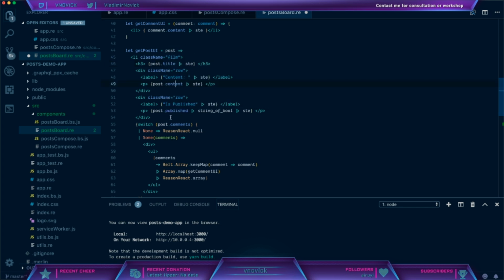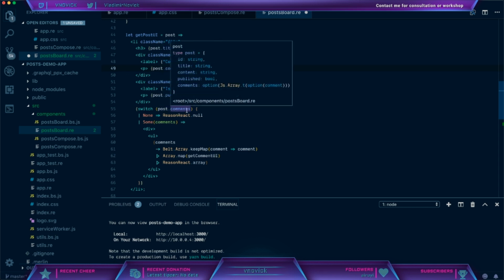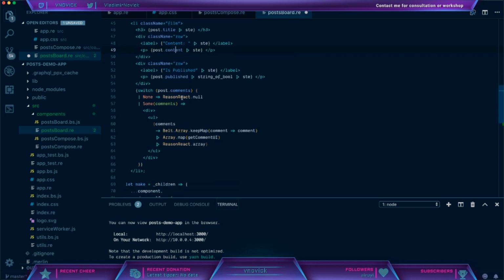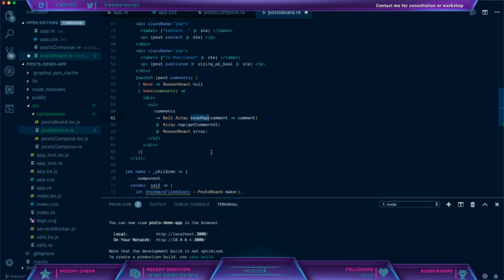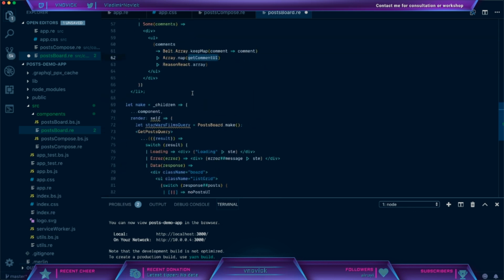I have records. And for example, for my comments, the only thing I need to check is if it's null or not. If it's none or some, I check only for comments. And so I check if I don't have them or if I have them. If I have them but they are empty, I do again the same trick with Belt array keep map and get my comment UI, and that's basically it.